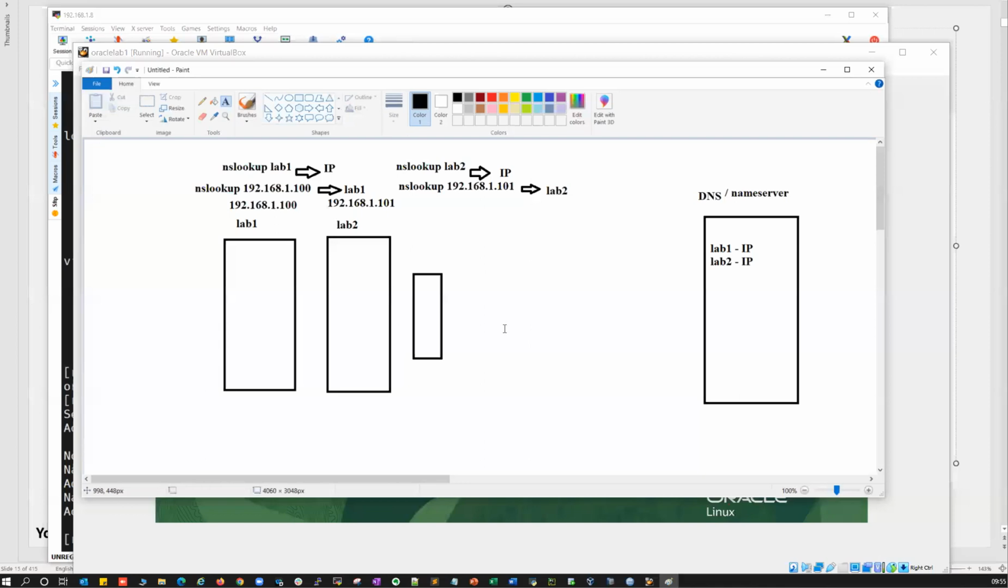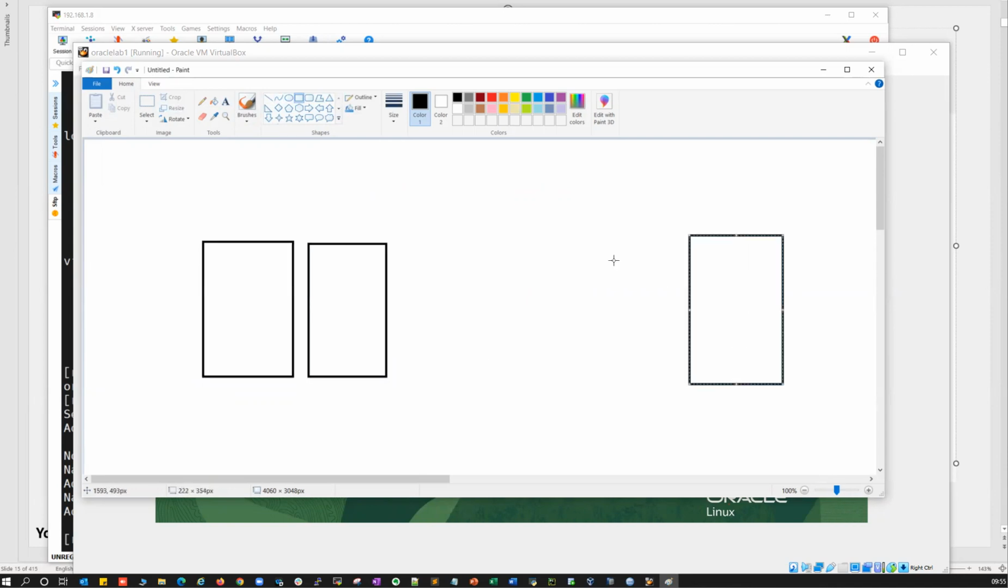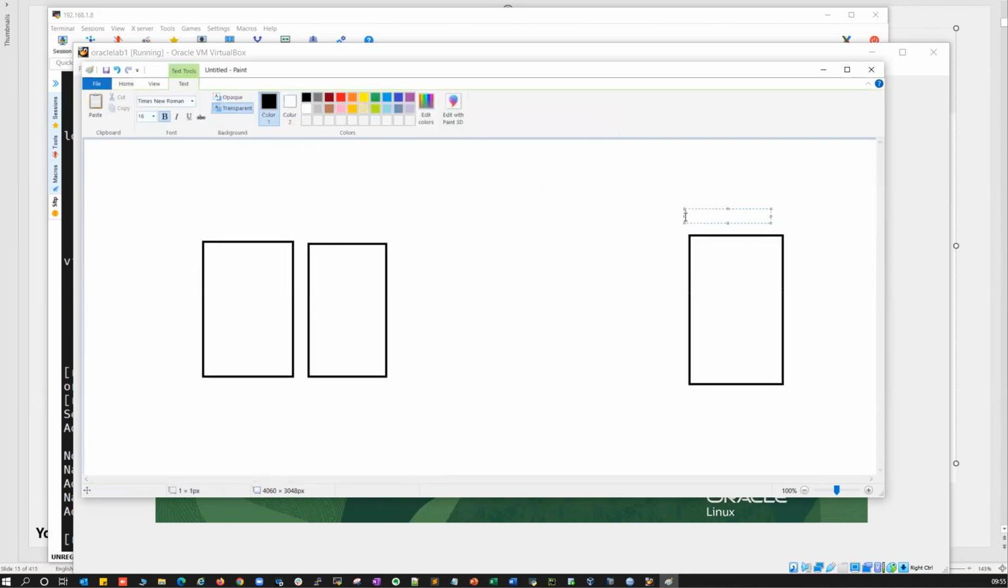I'll just remove everything and then I can take a new slide here. Okay. So what I can do, I can create 2 VMs here, and then I can create one separate VM. This will be like a DNS server. So I can create Oracle Lab 1, and then I can create my Oracle Lab 2 here.